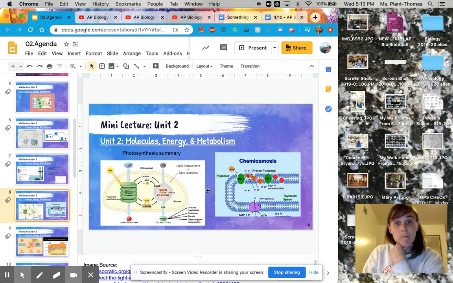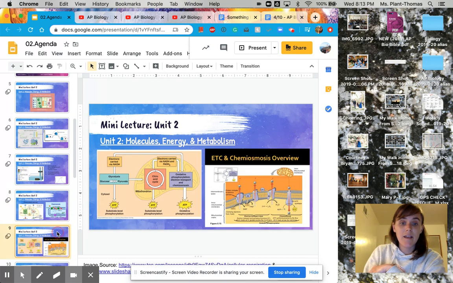If you don't remember much about chemiosmosis, this would be something to go more in depth on. I'm not going to go in a lot of depth on it here, but I am going to remind you that it comes up here and again in cellular respiration. And remember, in both cases, chemiosmosis has to do with having a proton gradient. So a lot of protons or hydrogen ions on one side of a membrane. And the only way they can get through that membrane is by going through ATP synthase. And ATP synthase then makes ATP when those protons go through it.